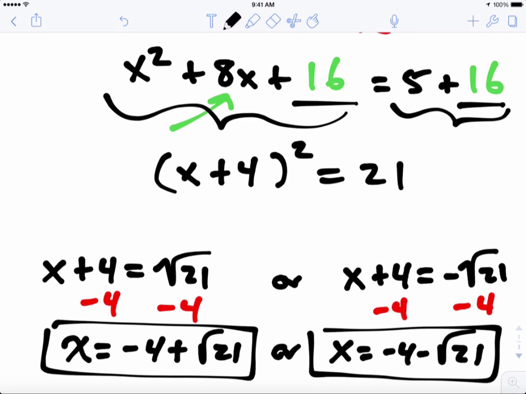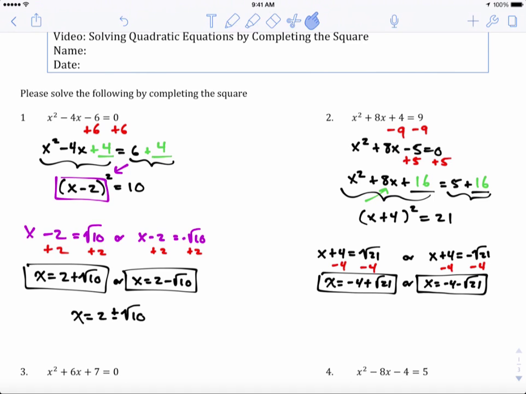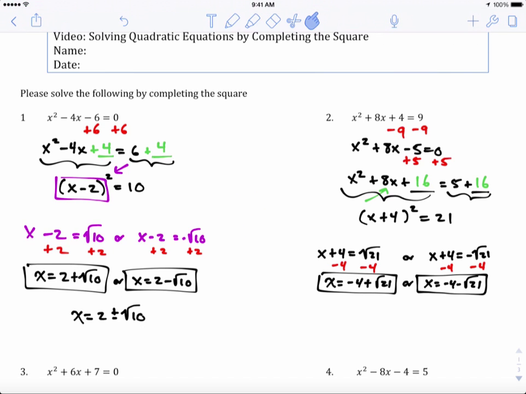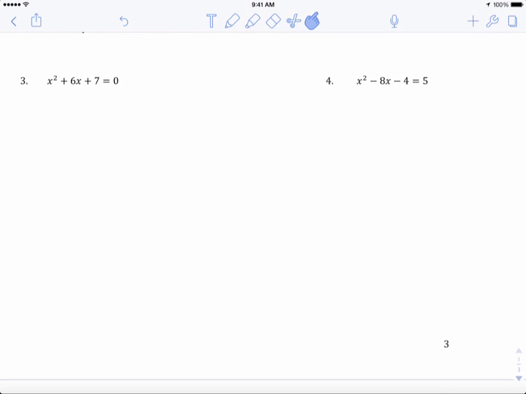Awesome. And I even invite you to substitute these values back into the original equation, and it would actually make it true. I mean, it'd be a lot tougher to multiply out, but it totally would make it true. And so I hope you're getting the sense of how to go about solving these polynomial equations by completing the square. I'm going to walk through these next two, but I urge you to maybe even pause the video and try them on your own first.